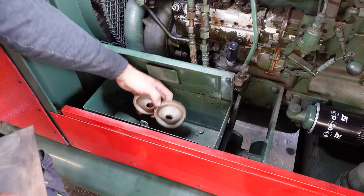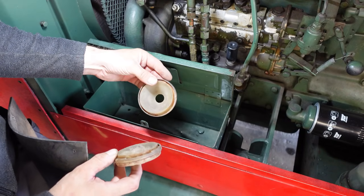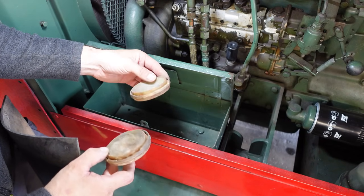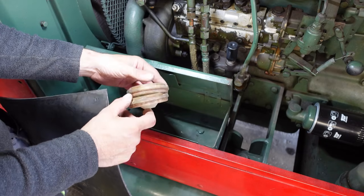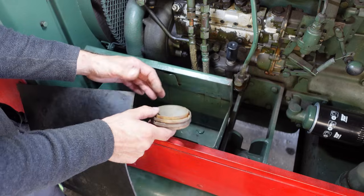Does anyone know what this is for? What are these meant for? I wonder if it's something to do with the... Nah. I don't know. Maybe it's not even supposed to be this compressor.